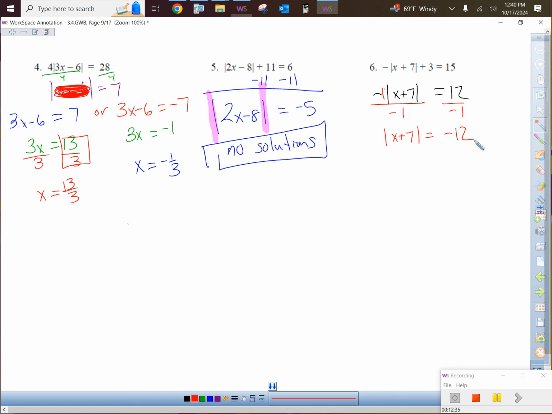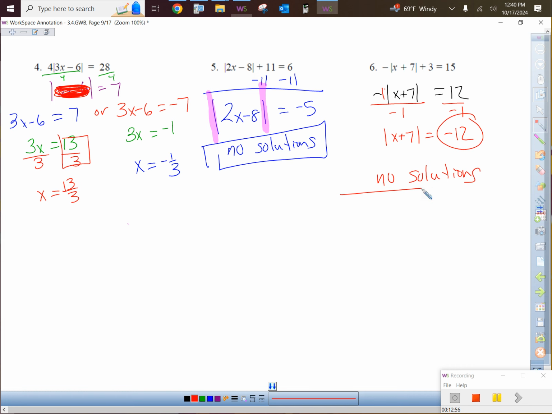You see, it is now fair to do the common sense check because the bars are by themselves. Does this pass common sense? No. No solutions. Weird, right? Absolute value. But that's because your guess could be high for the number of gumballs or low for the number of gumballs like we did on the activity. That's what the absolute value does. It gives you the positive side or the negative side, but either which way, the number of gumballs is never negative. You know, it's like it's got to be a positive amount.